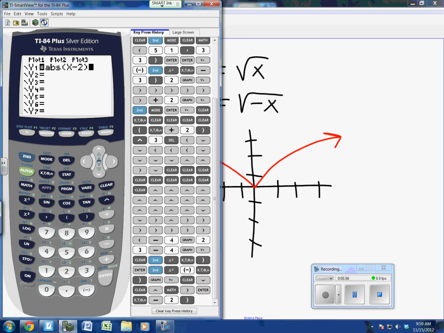How many of your calculators are actually putting absolute value signs? Yeah, with the double lines around it, instead of putting ABS when you put it in. Raise your hand high if your calculator does that. Okay. Some of the calculators are doing that, and some of them are not. I know I got some newer versions, and probably the newer versions are doing that. I actually like that better. But the ABS is what most of yours are doing. Okay? So now there's the function. All right, any other questions on the homework assignment?